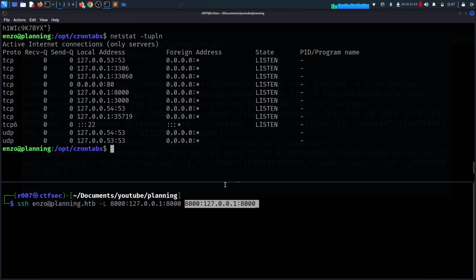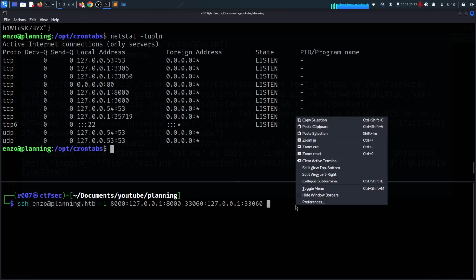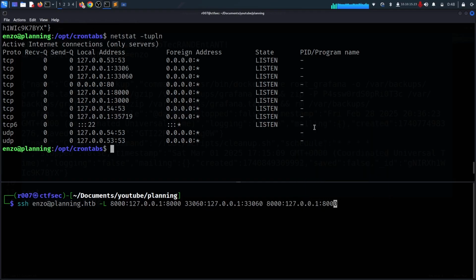I don't know what that is. So let's just try to reference that 33060, and this will also change to 33060. Okay, do we have any other one? I think we have 3000 as well, and 3000.